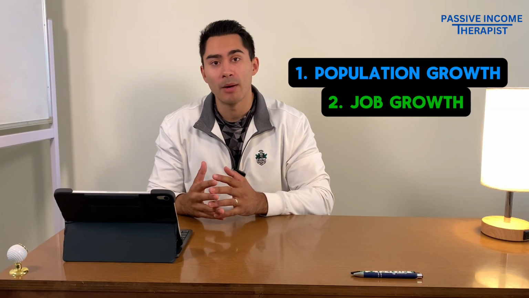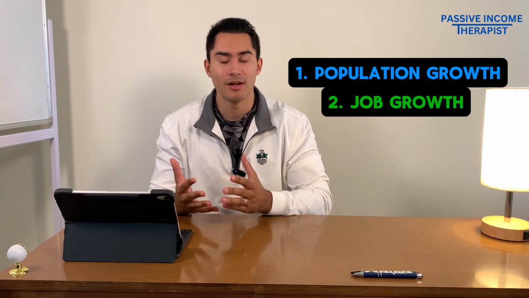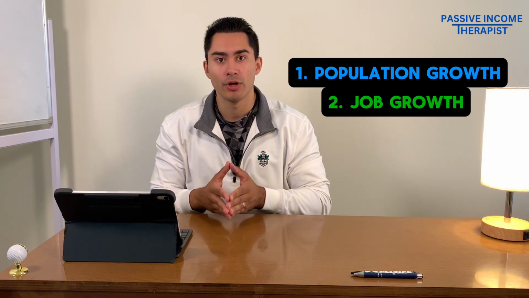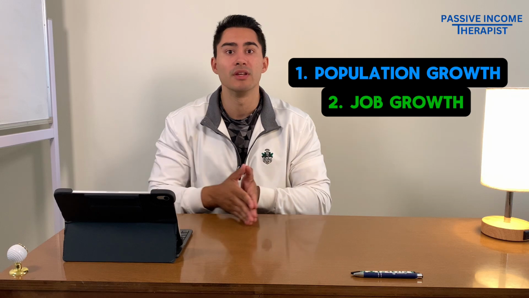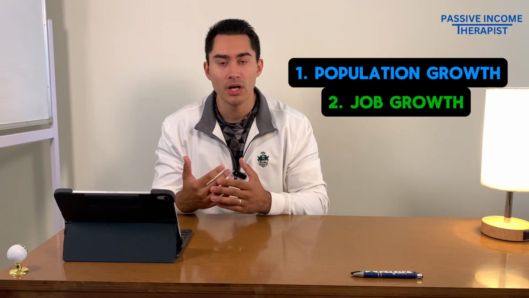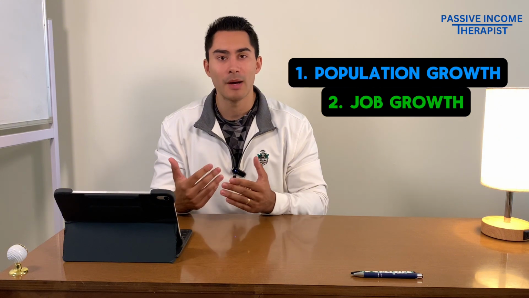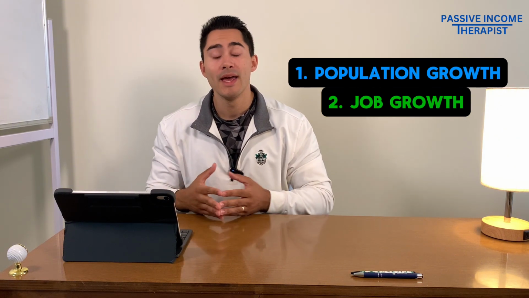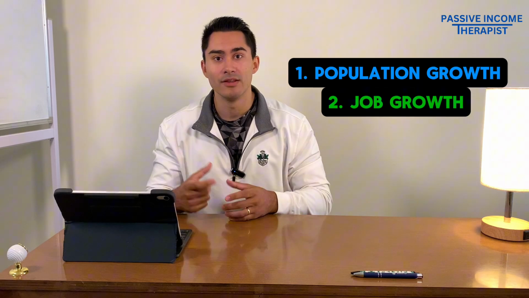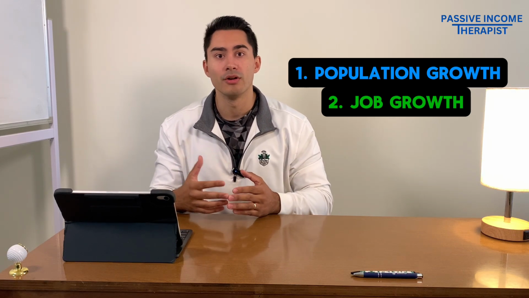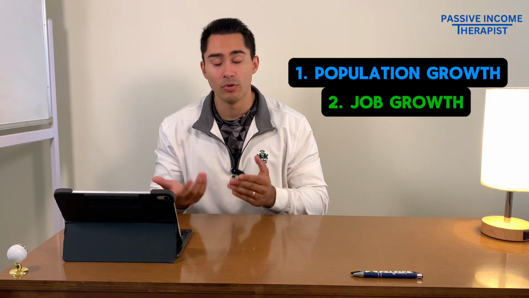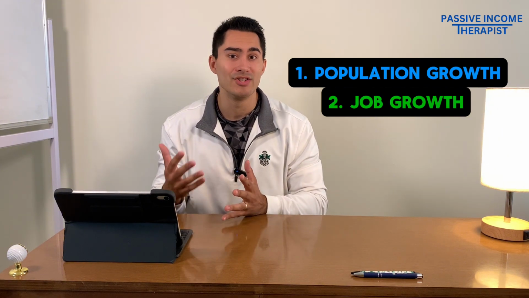Number 2 is job growth. I'm going to piggyback off of what I said in number 1 with population growth, but I also want to see that there is job growth as population growth is increasing, because if you're having more people move into a certain market, you want to make sure there are going to be jobs available to help grow that market, and also people are going to have enough money to be able to invest in the place that they're living, making sure you're not going to run into a situation where more people are moving into those areas, but there's not job opportunity.